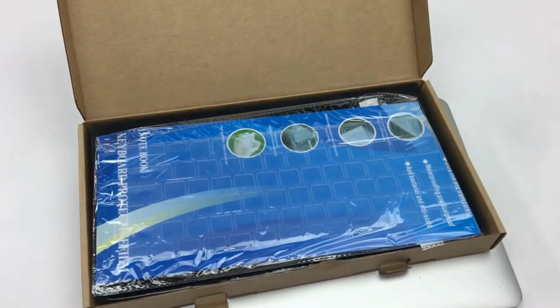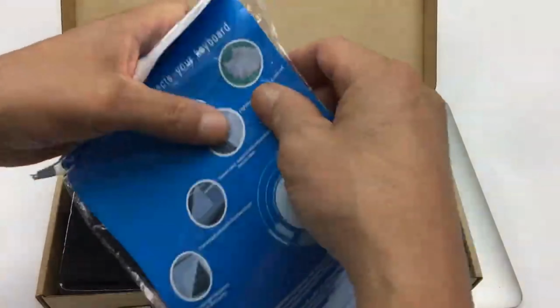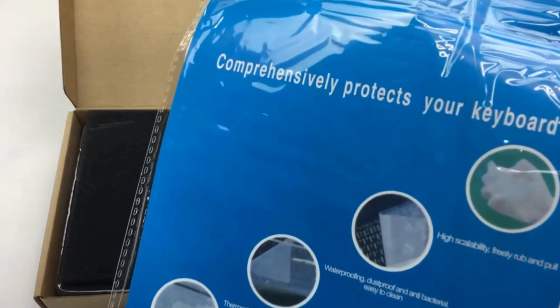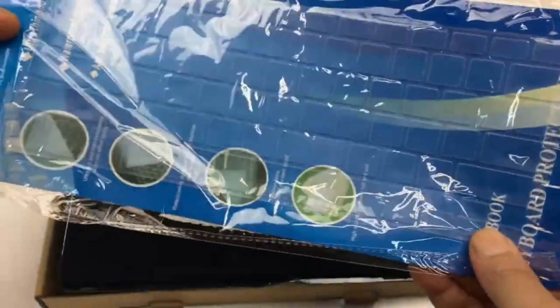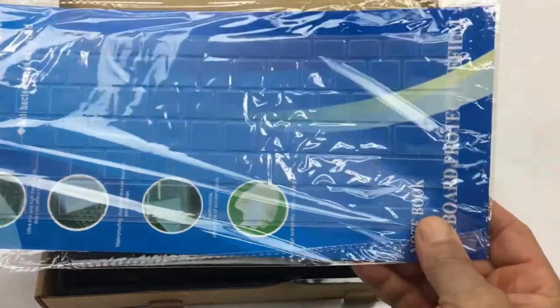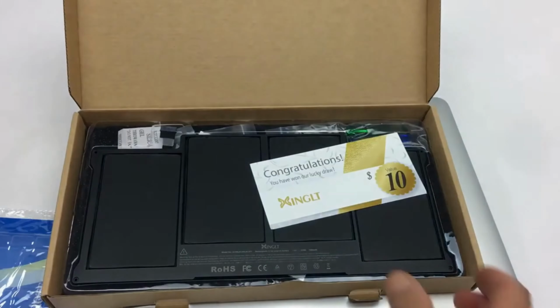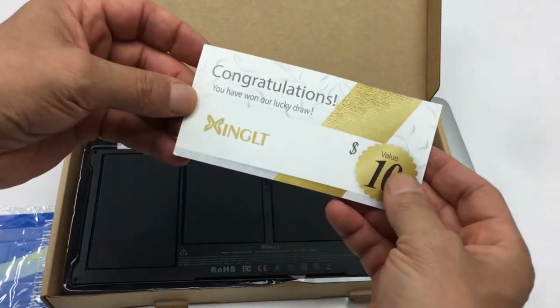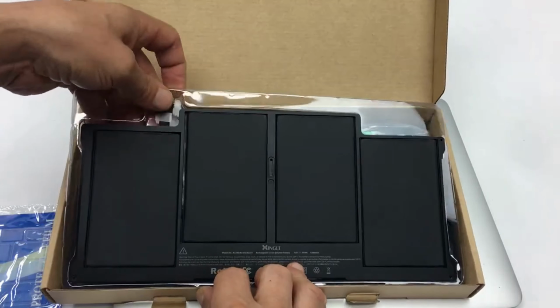So I bought a different kind of battery so I could do another different kind of video, just to let you know if this one works also. It's a little bit more pricey. Oh, it has a keyboard protector. That's pretty cool. I guess they give it to you for free. I don't know why, but it had very, very good reviews.